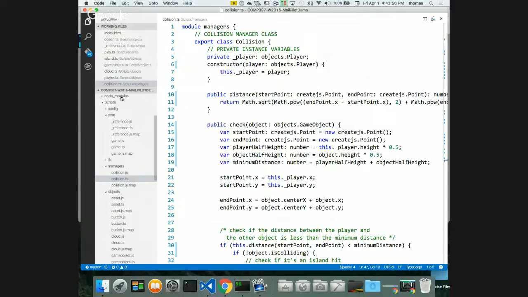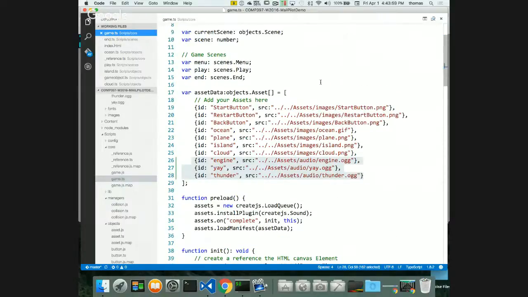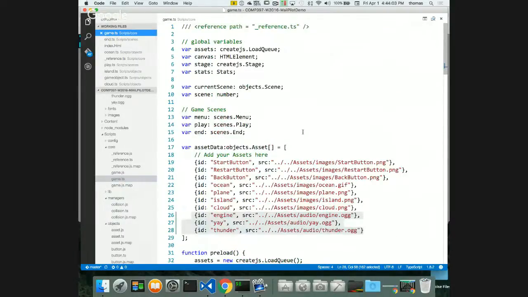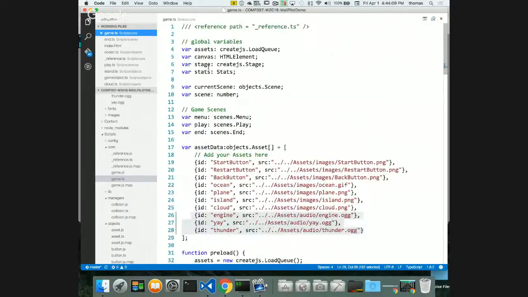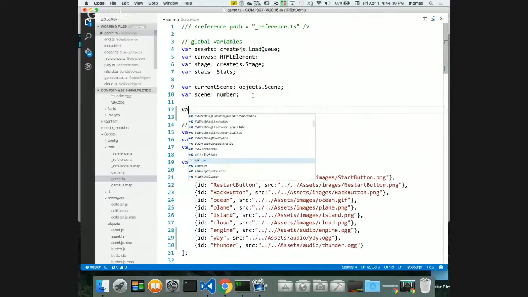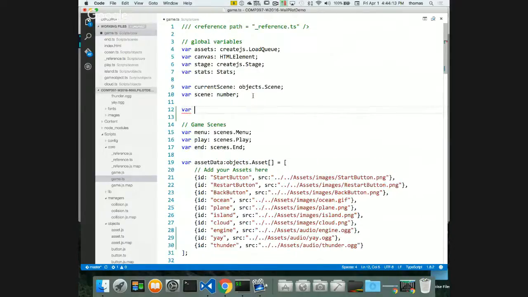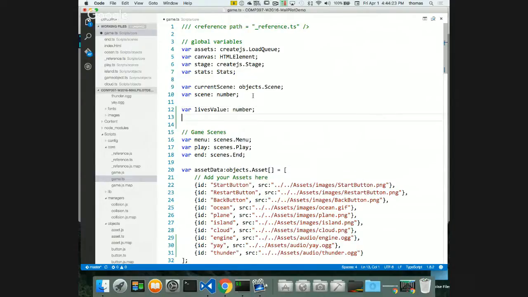You don't have to do it this way. There's other ways to encapsulate things. You can also pass in your score and your lives in here. But I'm going back to my game scene to hit this one. All right, so game scenes. This is my global variables, stage, and so on. Well, here's some stuff that I want to add in here. One of them is my score value and lives value. So we'll type it in. So lives value is a number, right? And our score value is also a number. Okay, that's being held here in the game.ts file.